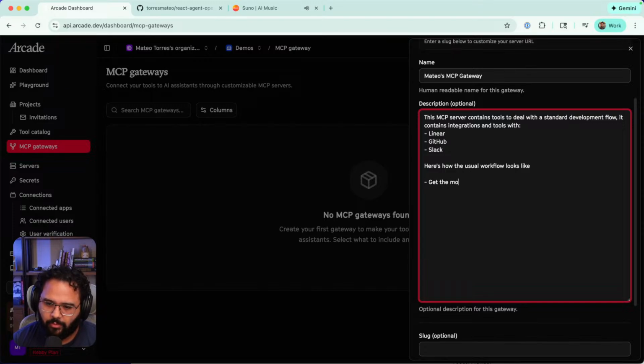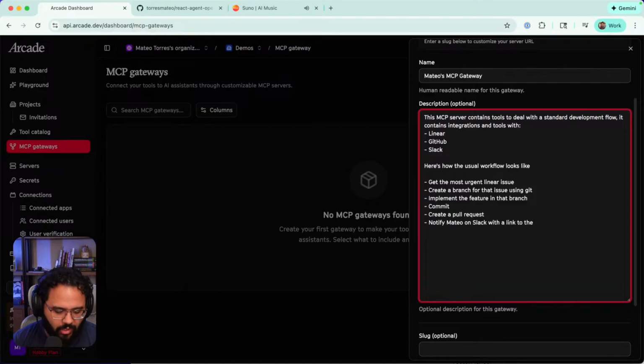Get the most urgent Linear issue, create a branch for that issue using Git, implement the feature in that branch, commit, create a pull request, notify Mateo on Slack, saying with a link to the PR.